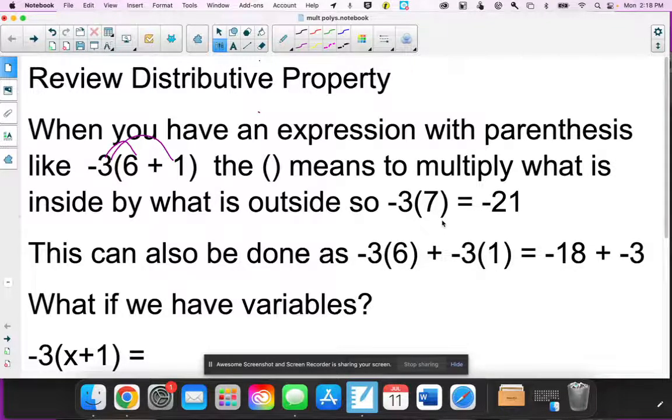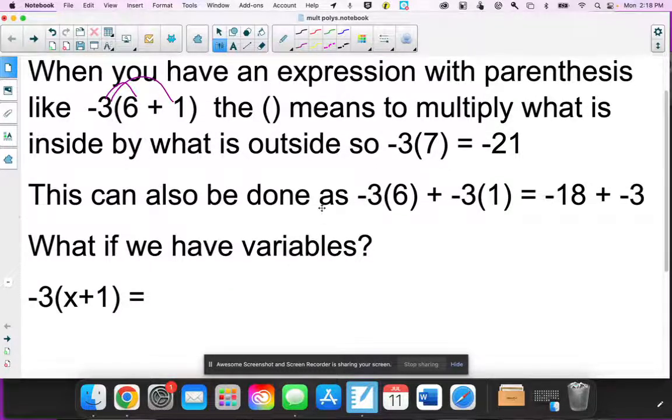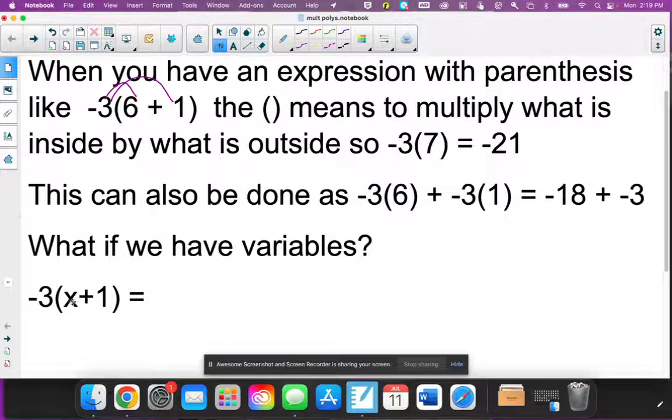Some of you have already seen this done with variables, and some of you haven't, so no stress. We're going to go ahead and go back over this. This works the same way. Now, like I said, I know PEMDAS would tell us that we're supposed to do the parentheses first, but since we have a variable, something that stands for an unknown, we can't add x plus 1 in any real way other than writing it as x plus 1 because we don't know what x is. So we basically multiply the -3 on the outside by both pieces, whatever's on the inside, and you keep the operation that's on the inside with it.